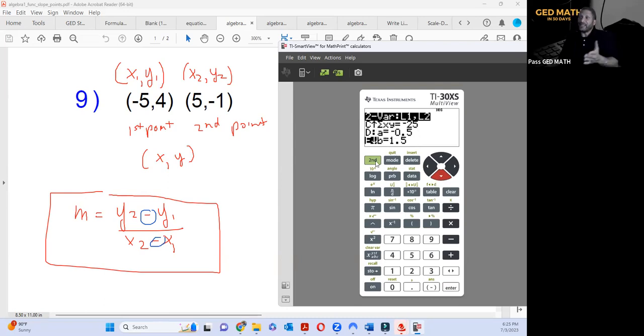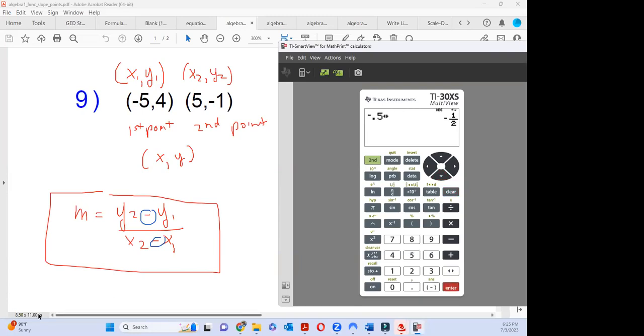If you notice, it says -0.5. So if you didn't know what -0.5 is, if you didn't take my advice and know all the common fractions and their decimal equivalents, this is all you have to do. Let me show you again. You hit clear to get out, -0.5, turn into a fraction.